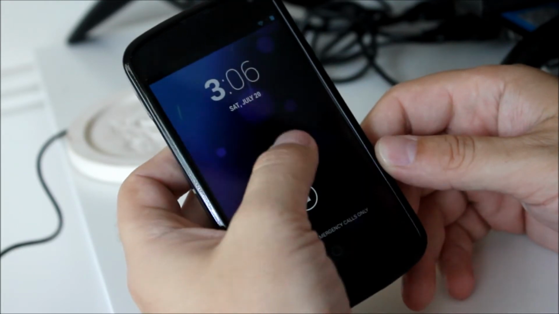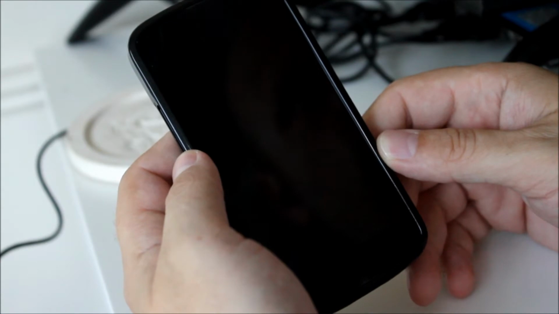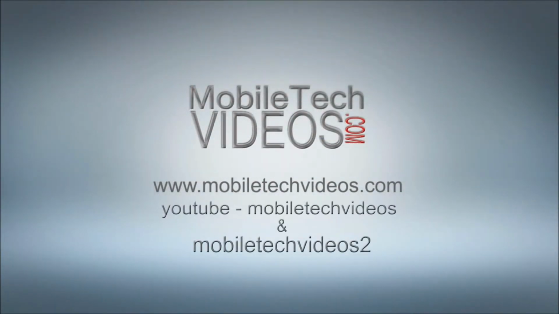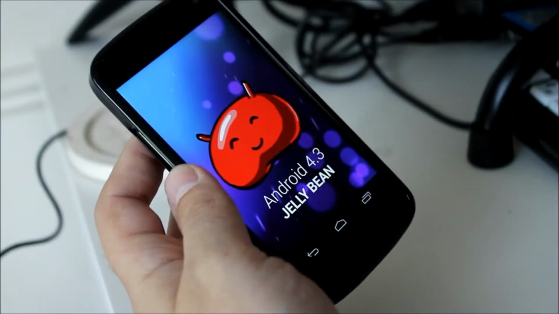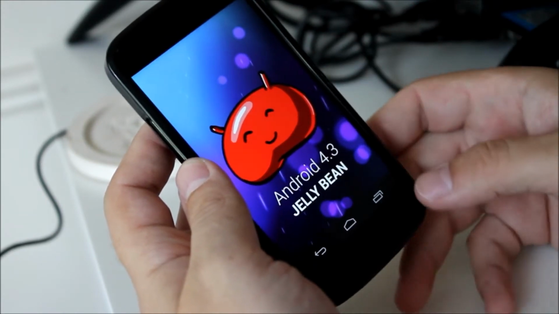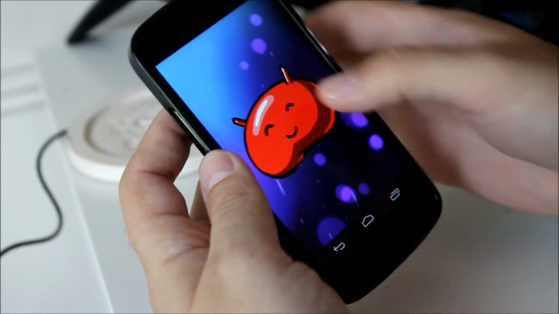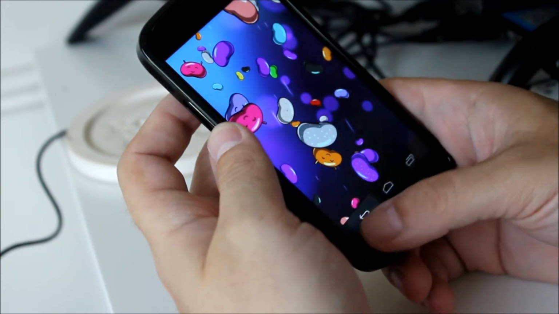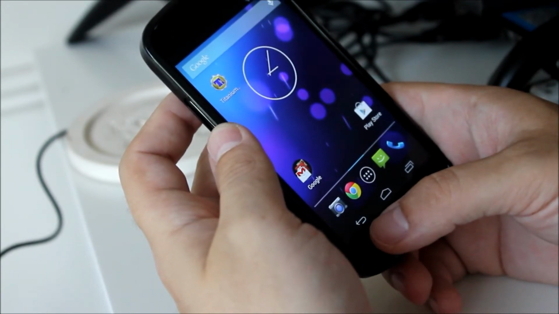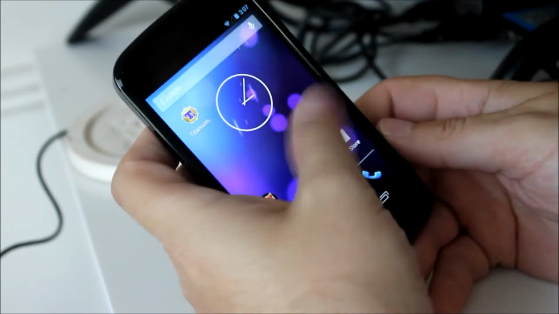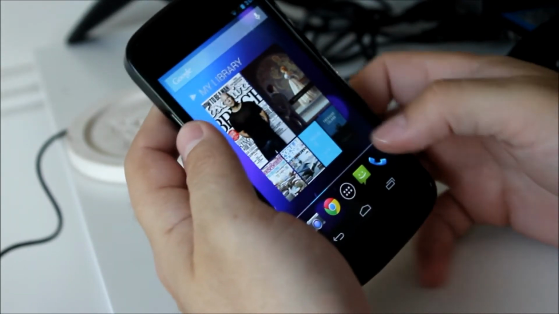Got something pretty cool to show you today. We're going to be taking a real quick look at Android 4.3 here on our Nexus 4. So there it is. This is indeed Android 4.3. Still calling it Jelly Bean. And it's not very different than 4.2. You'll see there's a lot of similarities. It's basically all under the hood performance tweaks. It's very snappy, very fast.